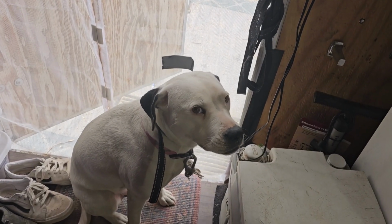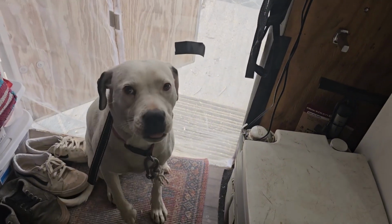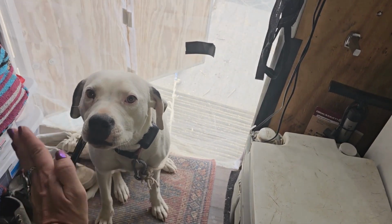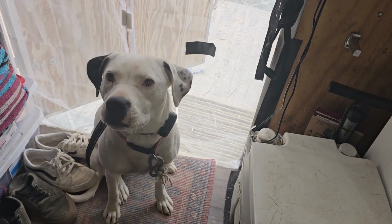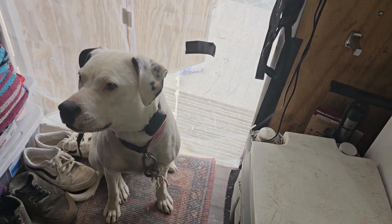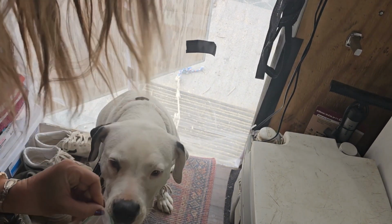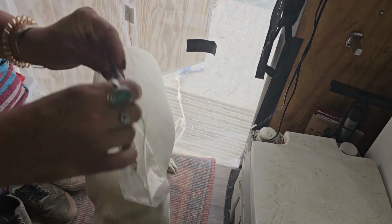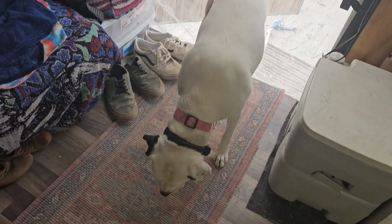How are you? You look like a little land seal. Are you a land seal? Oh, the cutest land seal. High five. High five from my land seal. Good girl. Oh, good girl, baby head. She knows that there's chicken to be made, so she's trying to come in. All right. Good girl.